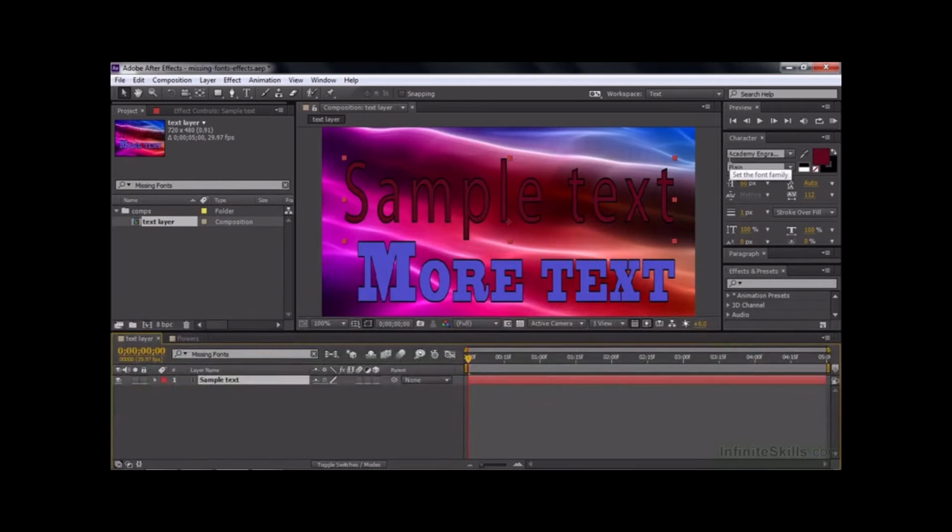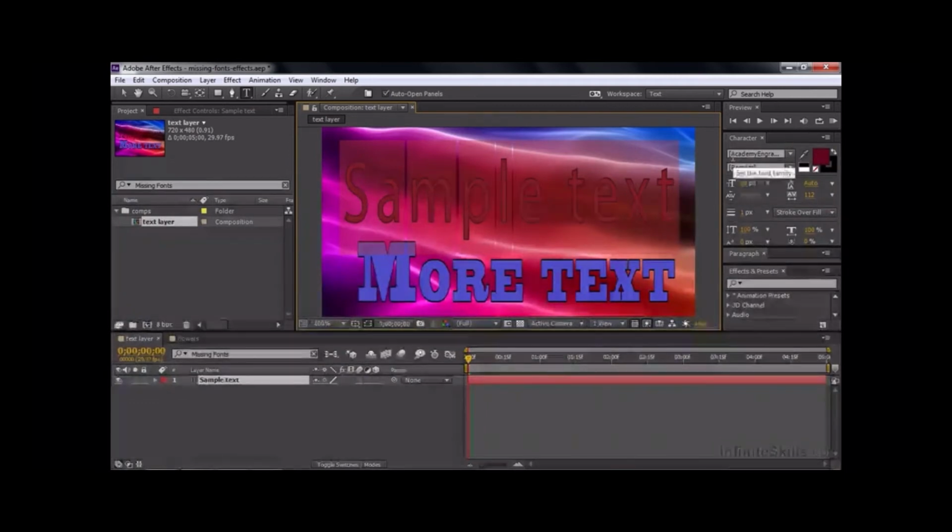The square brackets are gone. But you notice the text hasn't changed. That's because the text is retaining the default font that was applied to it when you opened up this project. To change to the font that it's supposed to be, just select the text. To do that, just double-click on the layer here that selects the text.